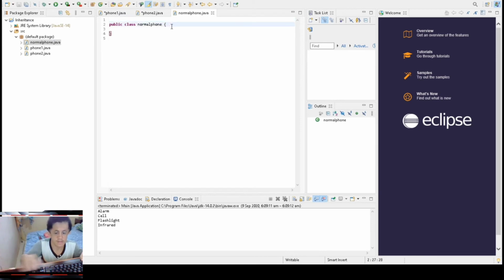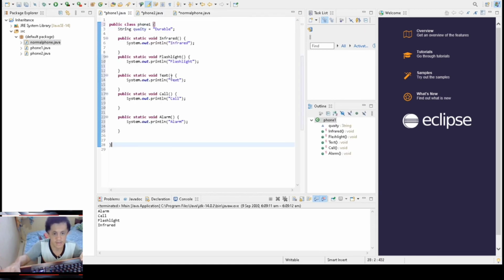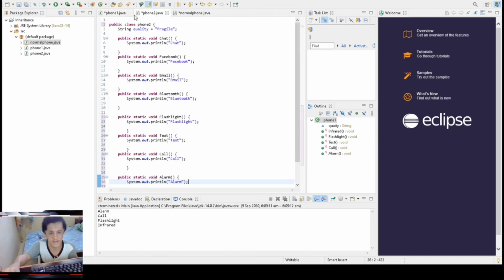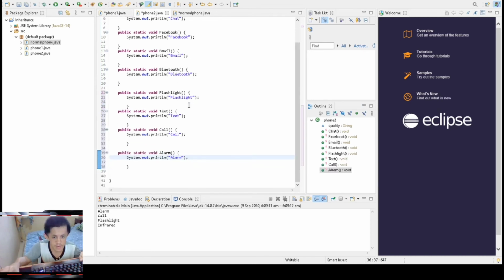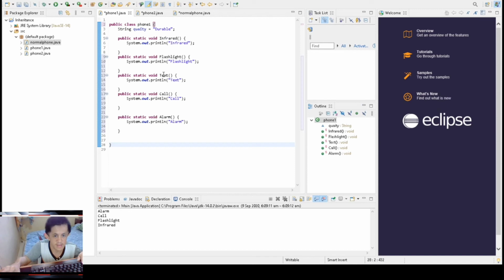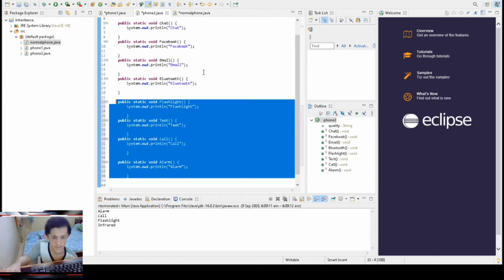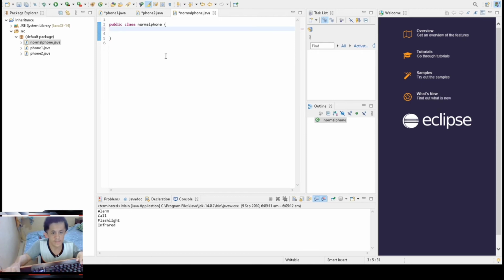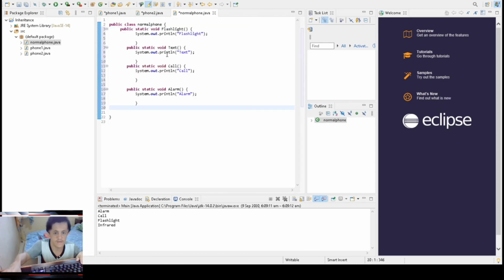In the new class, we will put the common functions in both phones, in Phone1 and in Phone2. Since Phone1 can use flashlight, text, call, and alarm, same as in Phone2, we will put those in the NormalPhone.